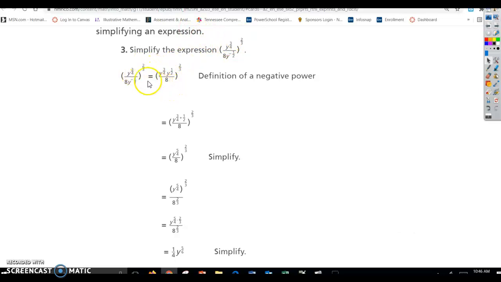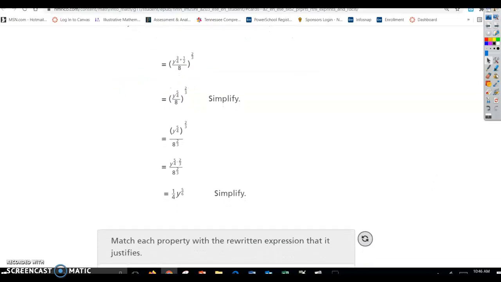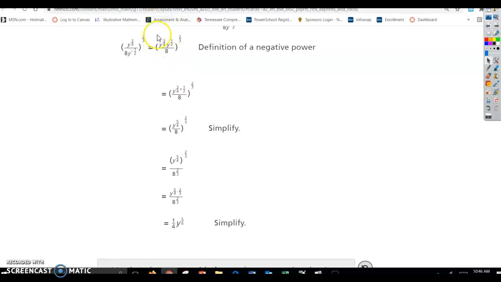And then that equals, looks like they just rewritten it. They have rewritten it to where they move the y to the -1/2 to the top here. Okay. All right, so they're just using their properties of exponents to solve this. All right, then you get the same base up here, same base. That means you add your exponents. And then here you've got a power to a power, so you're going to multiply those. And because that's in parentheses, the 8 also gets raised to the 2/3 power.